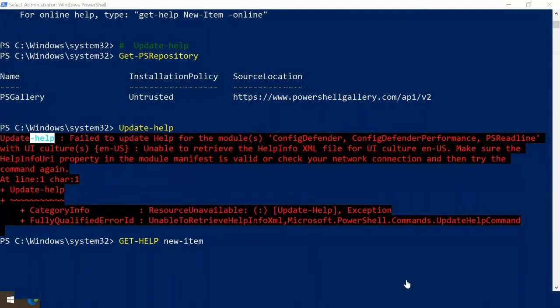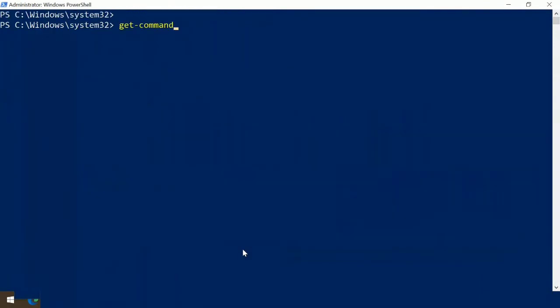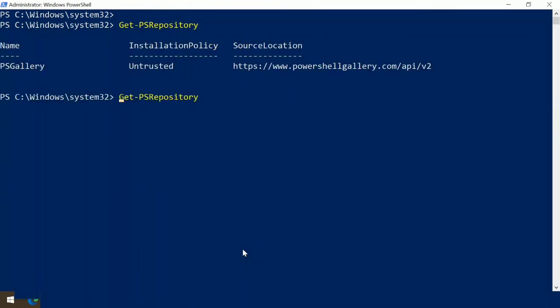So we cannot do this help offline, correct, Naga? No, it is possible, but we have to create the repository. The answer is definitely possible. We have to find all the commands which are related to it. I showed you one command from where it is updating. Like that, the commands related to PSRepository, with that noun name. We have to create our own repository.